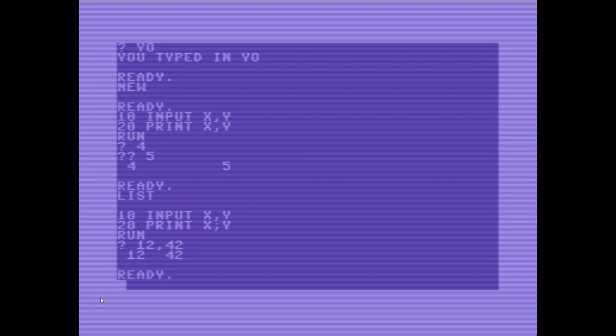You see, and now this time it didn't use the full tab because I used a semicolon instead of a comma, right?